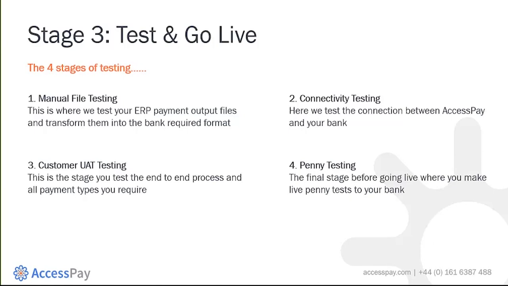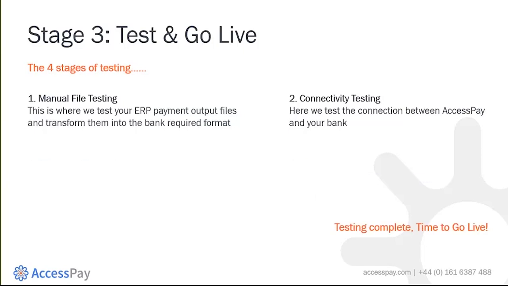So the final stage of testing is the penny test. Now this is almost a carbon copy of the customer UAT testing, except that it is in the live environment, and you will just make a nominal payment from your accounts to a beneficiary, hence the name penny testing. Once this has been completed, your bank will normally request formal sign-off via email or on a phone call with all parties involved. But once the penny testing has been completed, you are good to go live.